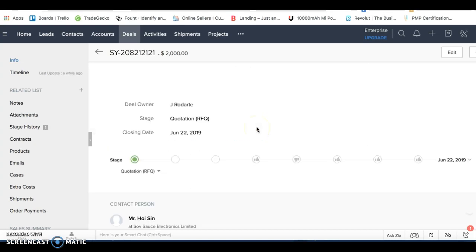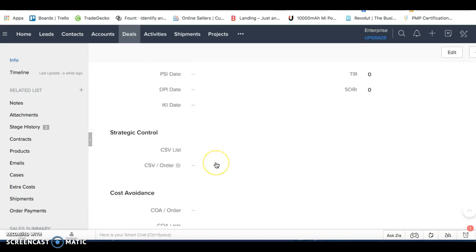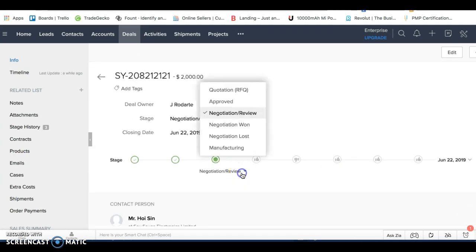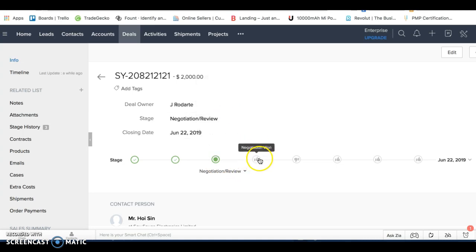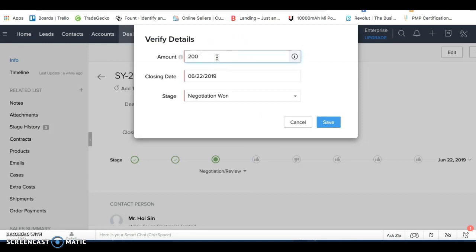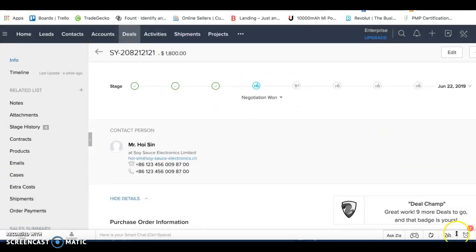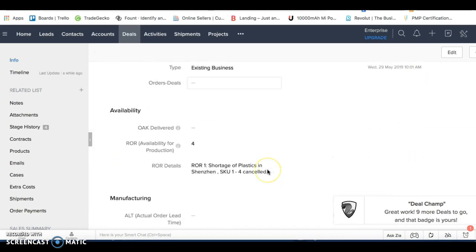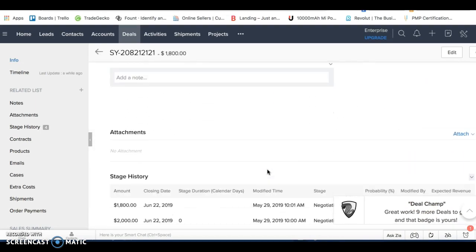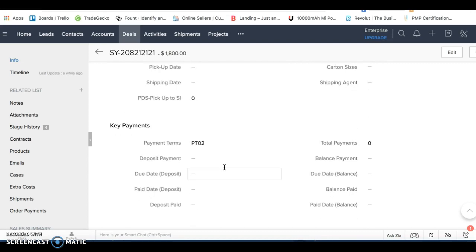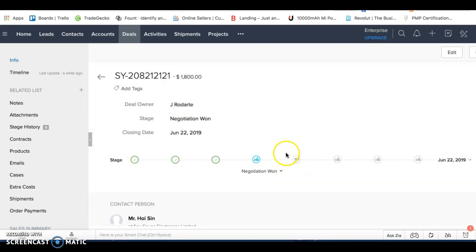So let's say that you negotiated, it's approved. You see here approved already. But let's say that you had a negotiation, okay? You negotiated with the supplier and you won the negotiation. So now the price is not 2,000, it's 1,800, okay? So that's good for me because I did it and my boss can actually check that I have done a negotiation and I achieved a better deal. Of course, if I updated this price, then I need to upload the new quotation, right? But if I lost it, then I can also write it here.